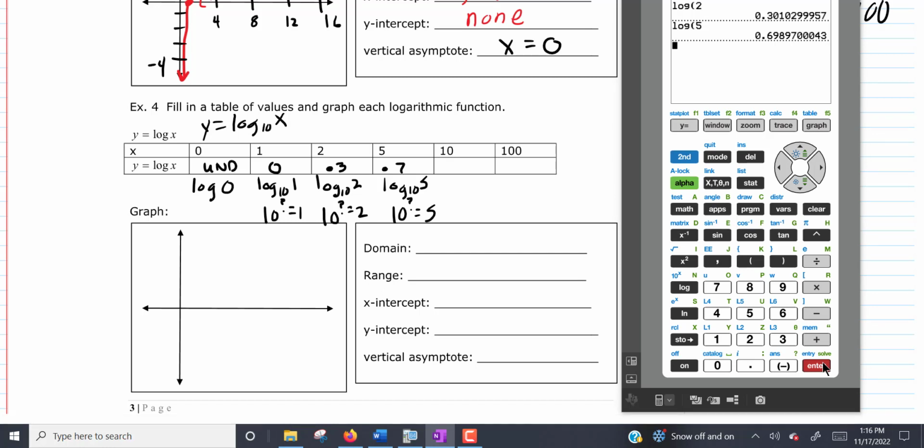Now the other two you can do in your head. What would be log base 10 of 10? That'd be 1, because 10 to the first is equal to 10. How about log base 10 of 100? You can also do that in your head. That'd be 2, because 10 to the second is 100. I just threw a couple other numbers in there to show you that if it's not something you can do in your head, then you're probably going to get decimals.